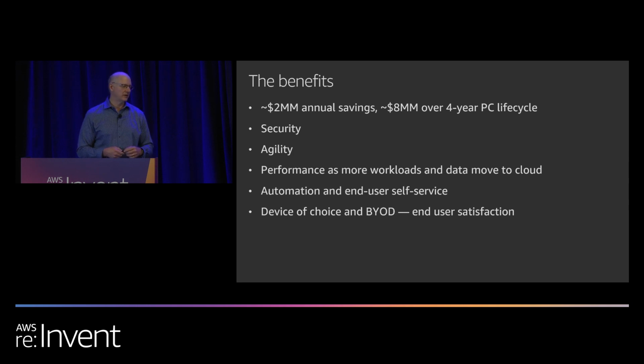And so from a difference to our physical world perspective, in the physical world, we still have technicians setting up PCs, delivering the PC, collecting the PC. In the virtual world, it's all self-service. So when we compare user satisfaction metrics between the two, which we do constantly, what surprised us is that our metrics for user satisfaction are typically a little higher than the physical world, which is a white glove managed environment, whereas ours is all self-service. So that just shows how seamless and streamlined things are.